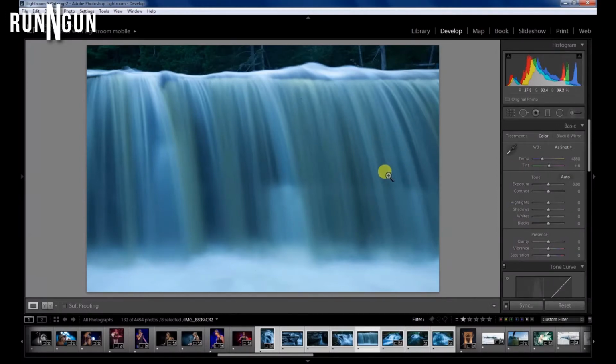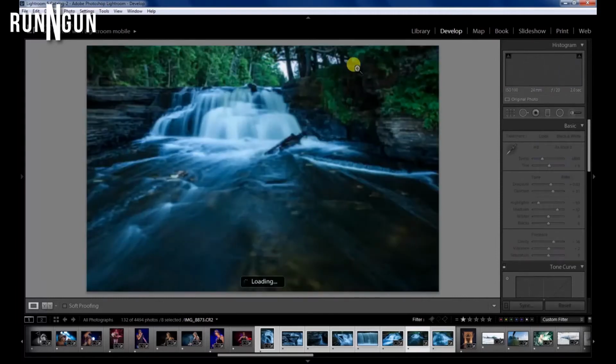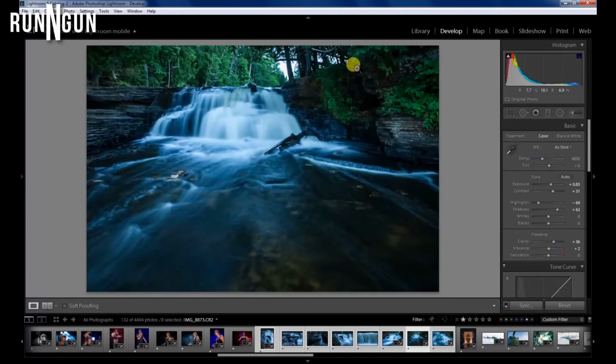So time of day is also extremely important. That's going to be one of my biggest tips. I shot all of these at sunset, where most of the sun was being blocked out by the trees up here, as you can see in the background. So my biggest tip would be shoot at sunrise or sunset. That just makes your longer exposures easier. It gives you better color quality. It's terrible trying to shoot a waterfall with the sun coming straight down, overexposing all of this. It just makes longer exposures extremely difficult.